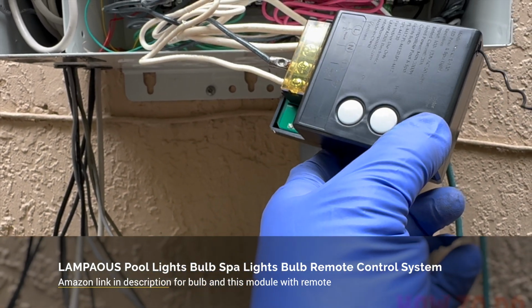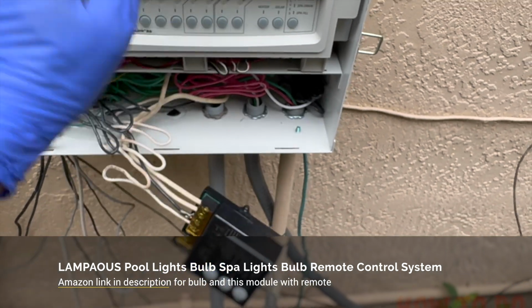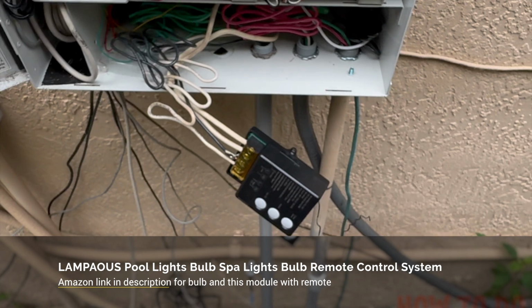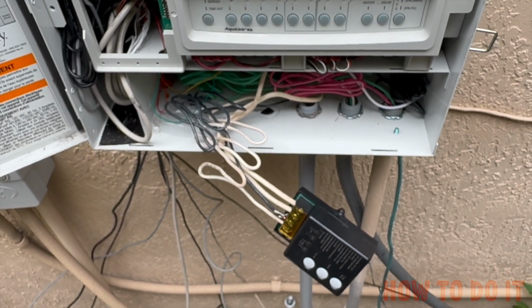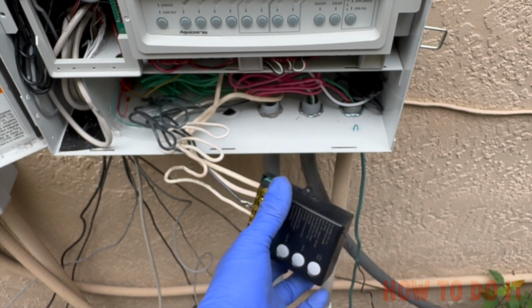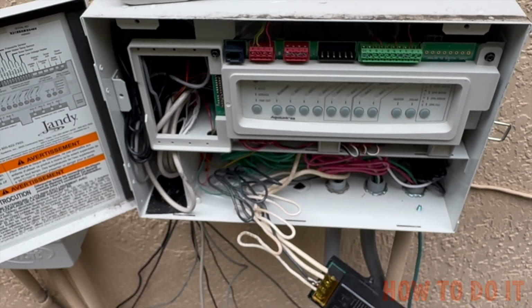So over here you have a color show, sync, and on and off feature from which you can control that. So you can also control from here, and you can also control it right from this remote control. This is the antenna wire, and this is a very small, nice system that gives you the capability of controlling the 120 volt light show. So great device, very cheap, and by installing this you can have a nice LED color, LED light, and I'll show you how this remote works at nighttime.